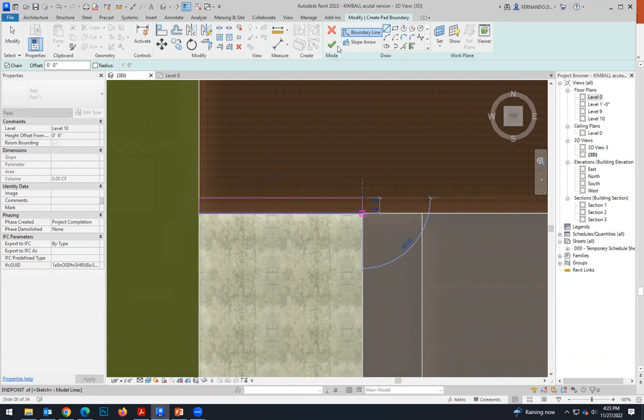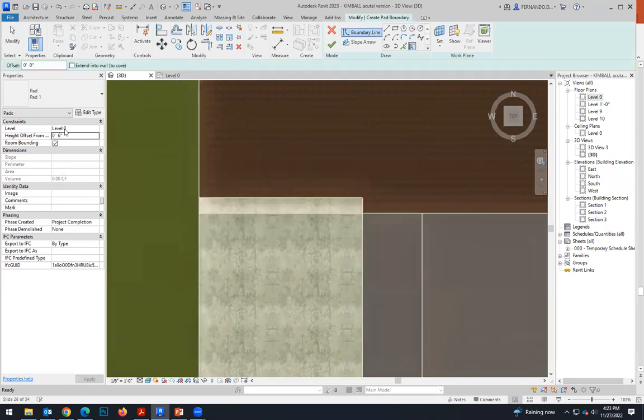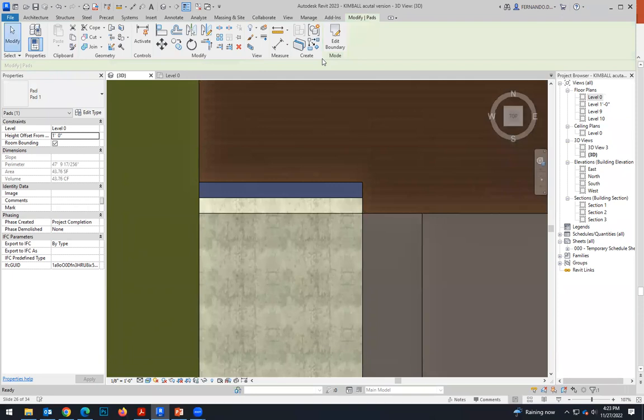Two. Then another building pad. And now it's 12 inches or 1 foot. And again, 2 feet. And 1 foot, 6 inches.